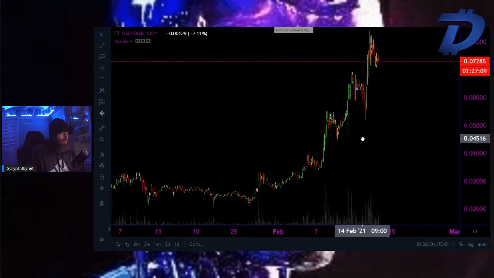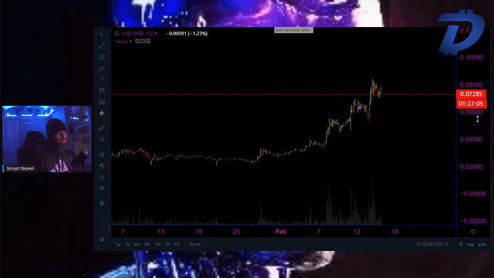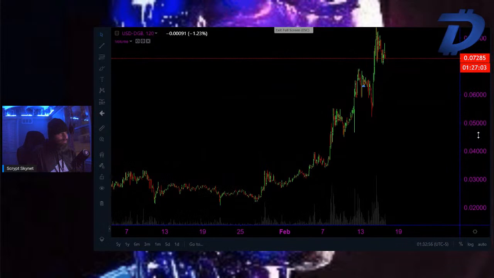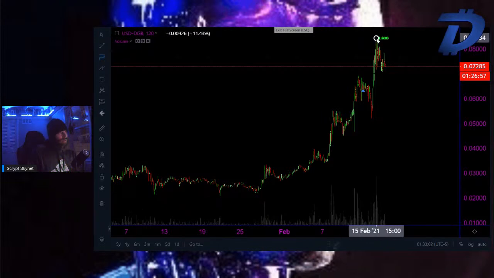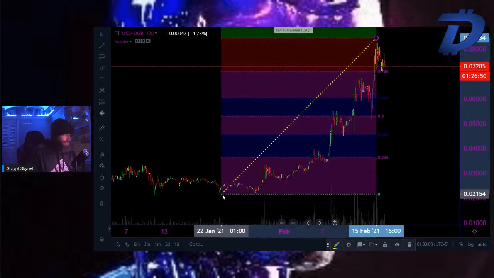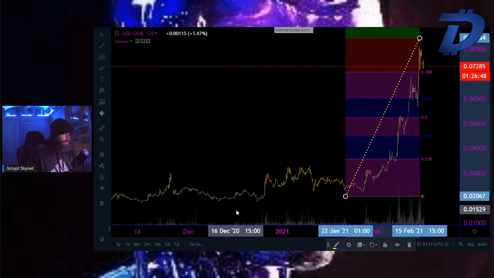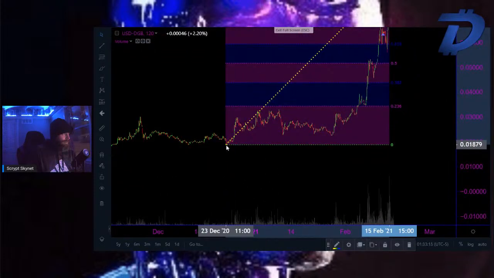Oh, you guys want a parabolic bullish Fibonacci? Let's check it out. All right, from where it is now to the low. In theory, this is the lower low over here. Okay, so if there's any lower low, oh wait, is that lower? Ooh, it is. So that's lower.